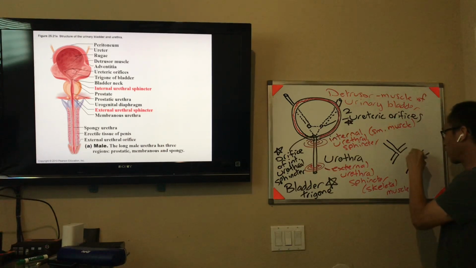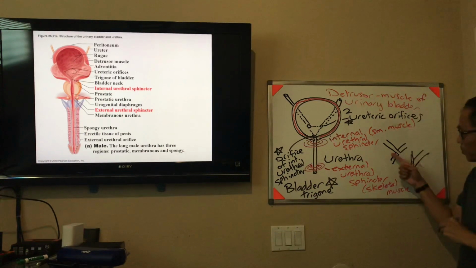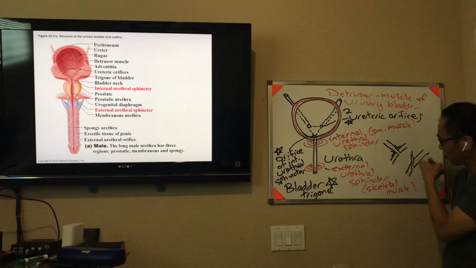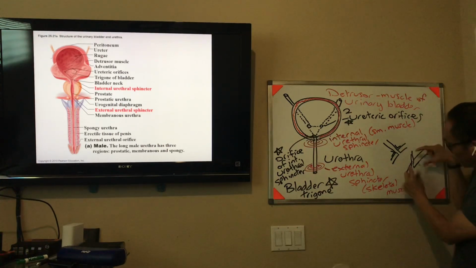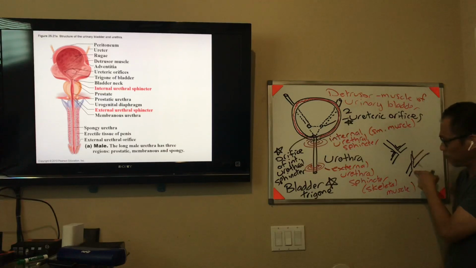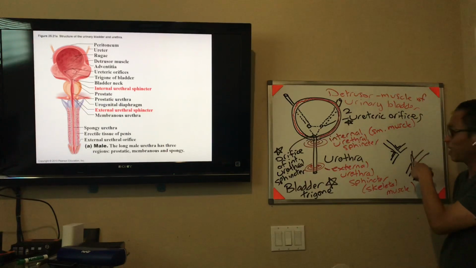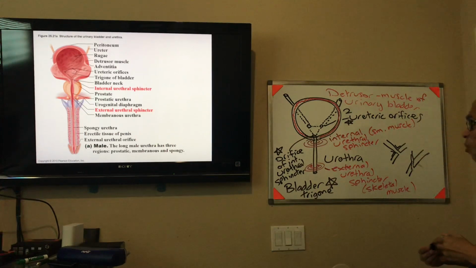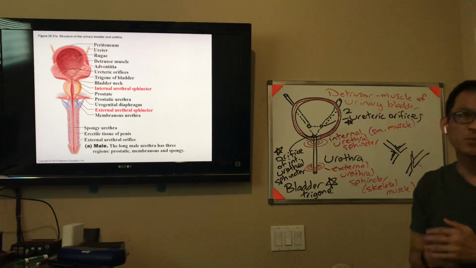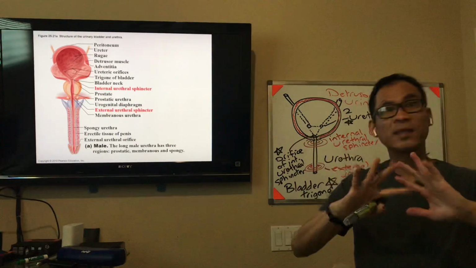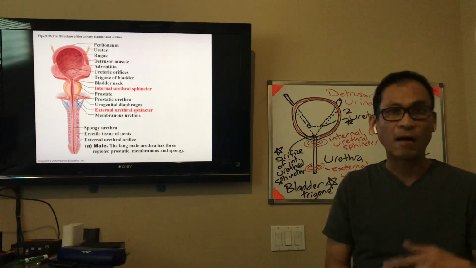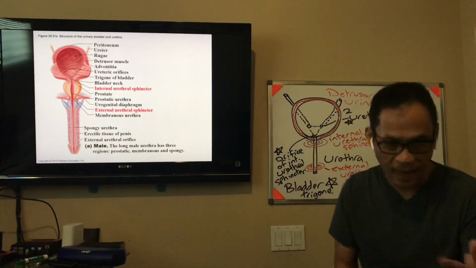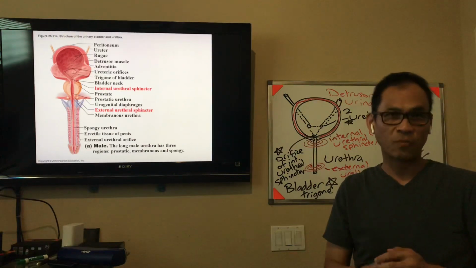It's more like an oblique angle like that. It's not a 90-degree angle right here. It's an oblique angle, so that when the bladder wall stretches, it's going to pinch off that orifice. And that way the urine in there will stay in the bladder. It will not backwash. That's an important detail to understand why the urinary bladder is good for storage reflexes. Even if it's really full, at least it won't backwash up to your kidneys. Now, I think there are clinical cases where that can happen, and you can look those up. You're not responsible for them.